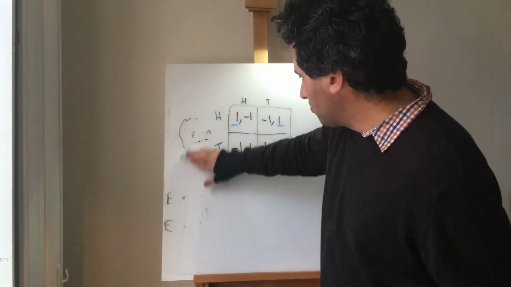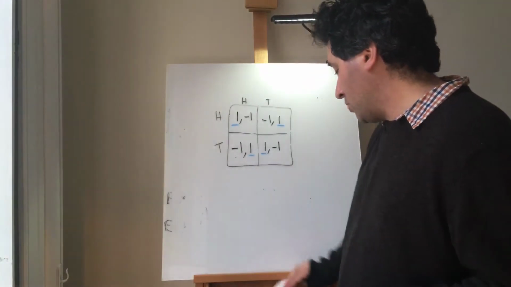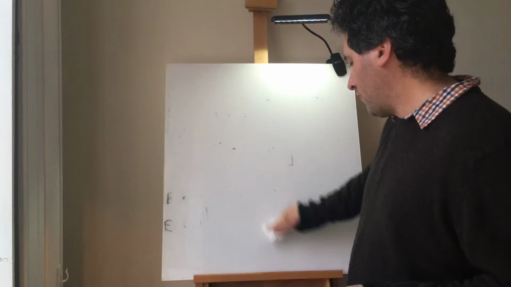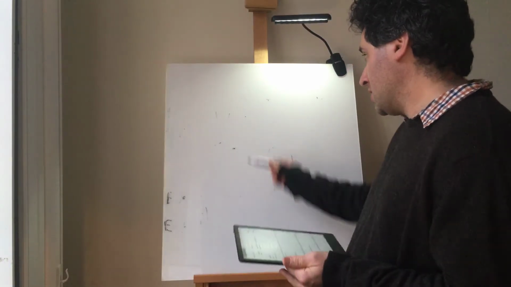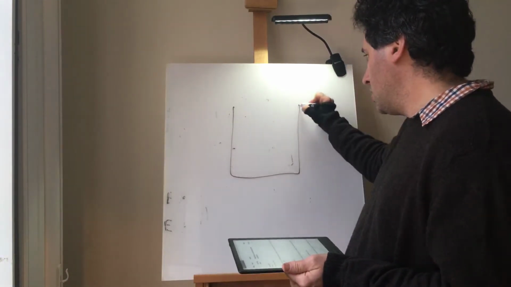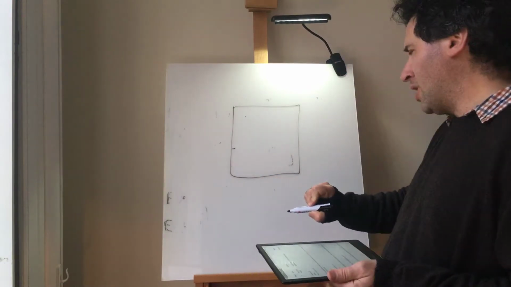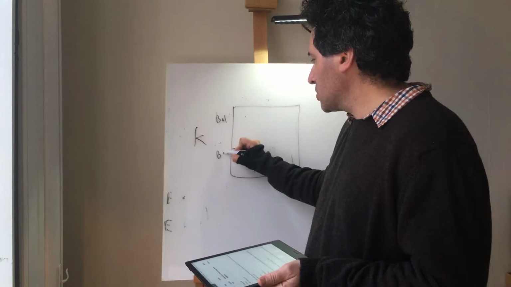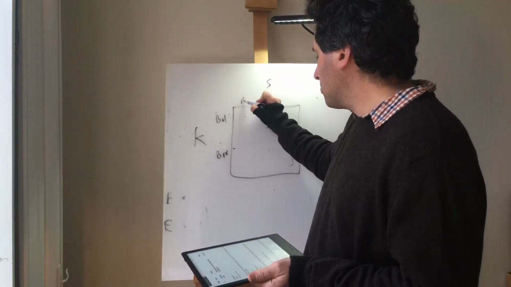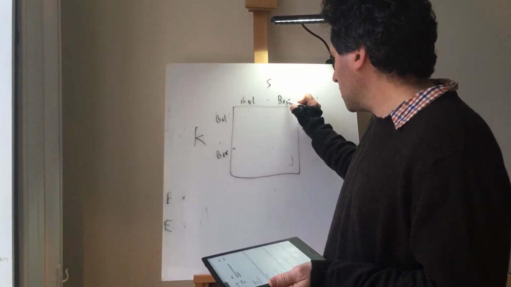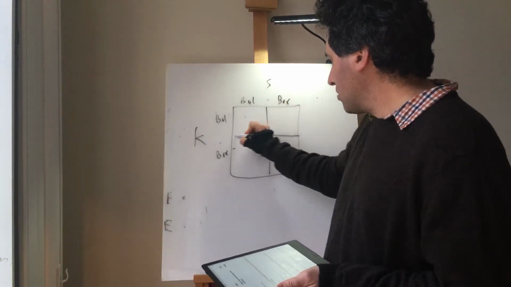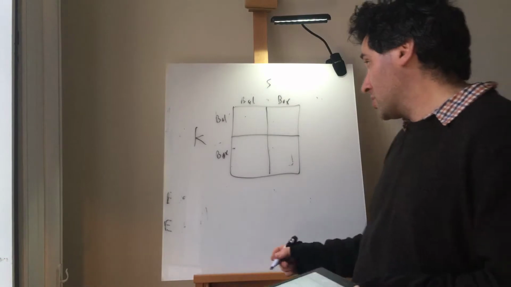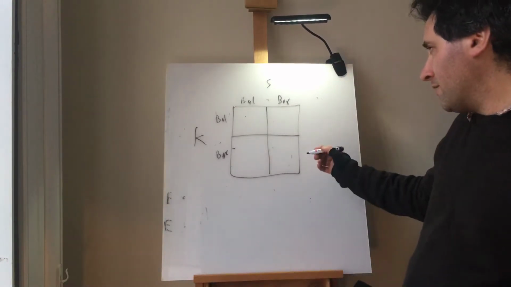Another game with multiple pure strategy equilibria as well as a mixed strategy equilibrium was called the Battle of the Sexes. If you remember the Battle of the Sexes with the kangaroo and the swan, the kangaroo could choose ballet or boxing, and the swan could choose ballet or boxing. They both preferred to be together, but given that they were going to be together, they did have preferences over where they were together. So perhaps the payoff looked something like this.